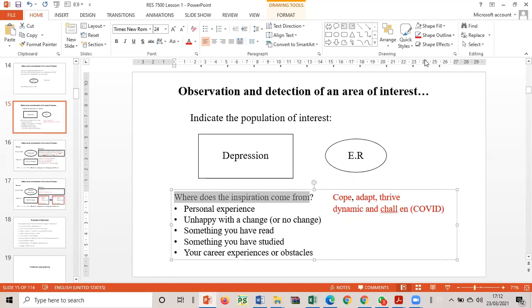Right? Employee resilience, where did this come from? Yes, sir. My interest in the topic comes from being unhappy with the change of the environment based on COVID-19. Yes, change. Right? All the world okay, but now there's a COVID environment. There's a change. You want to know what's happening?